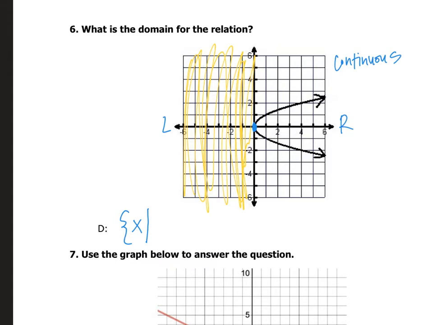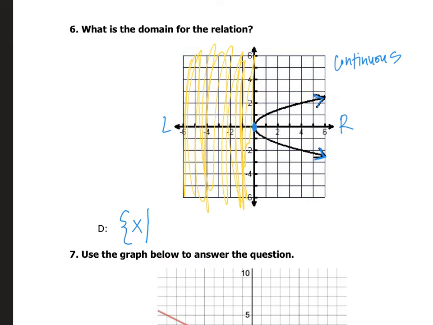Then if we keep taking our pencil over, we notice that there are arrows at the end of this relation. So we cannot assume that it's going to end at a certain point. Those arrows mean that it's going to keep going. This is just a zoomed in version of this graph. Okay, we can guess that it may keep on going until infinity. So with this domain, it must be greater than or equal to 0, but then it can be any other number that is greater than 0.